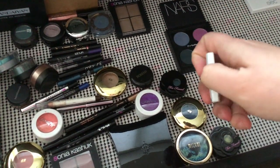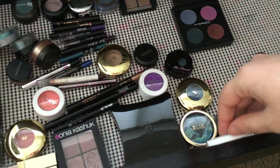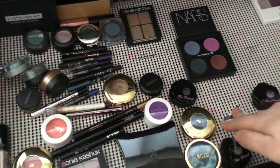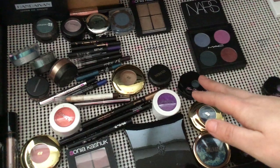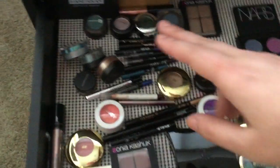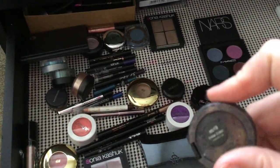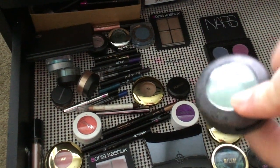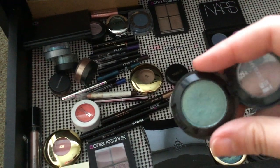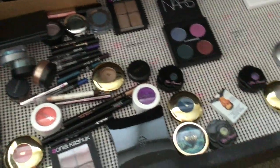This little eyeshadow is from the Meet Matte Trimony Palette. It's like a nice burgundy matte shade, right? Okay, I do like that, honestly. I reach for that sometimes. This shade I used to really like, but this packaging is like that rubberized packaging, and it kind of grosses me out. It's a Starlux Single Eyeshadow in Inter Eden. It's a really pretty shade, but I just don't really like it that much anymore.